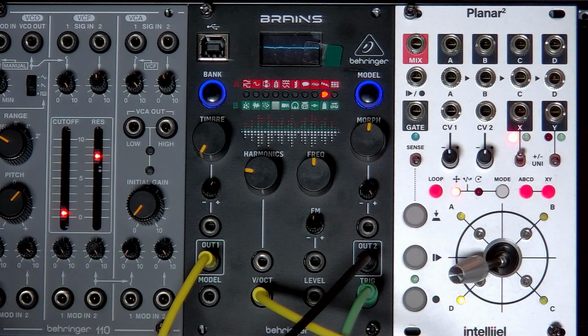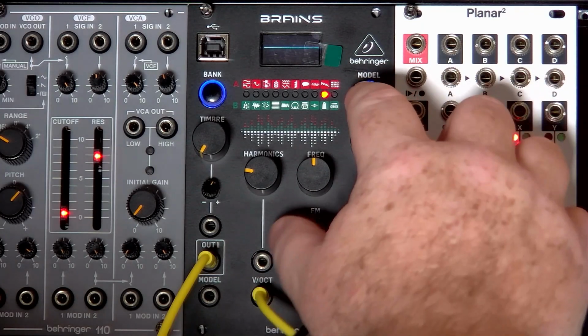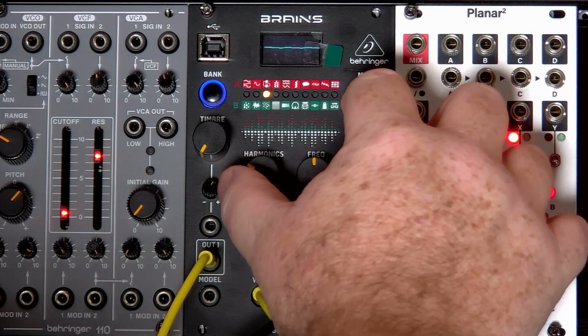Okay, the next one is adjusting the frequency knob range, and this adjusts basically the octaves. You do that by holding down the Modal and the Harmonics. So let's do that arpeggiator again.